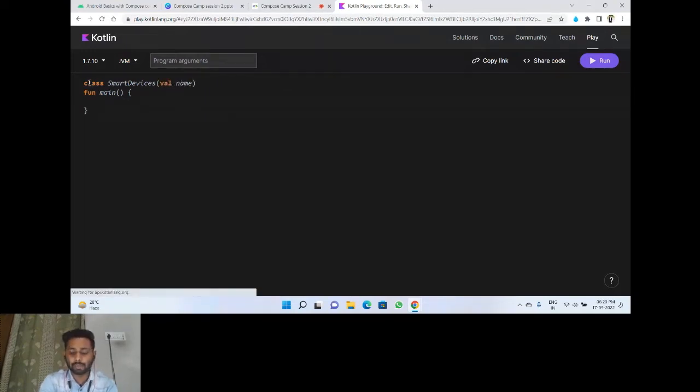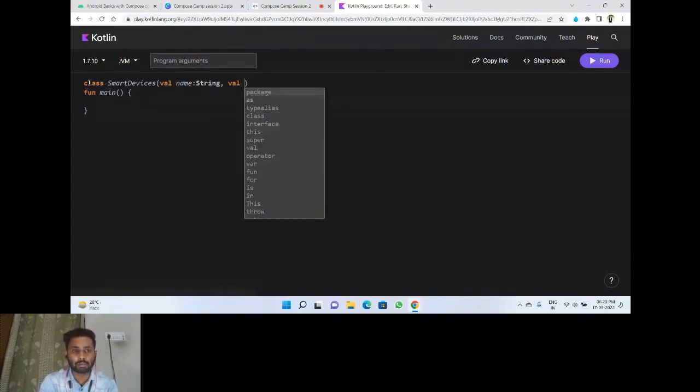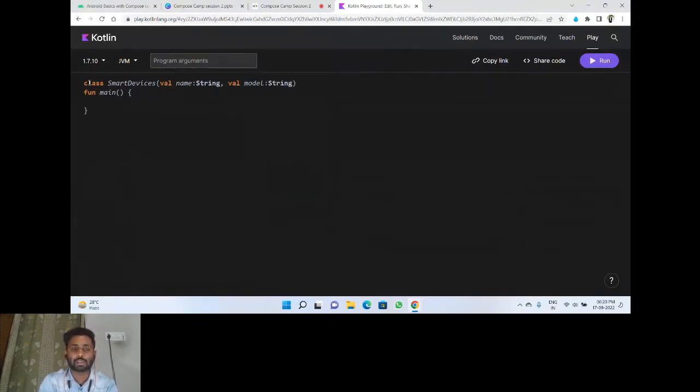First is name, which is of string type, and second one is model, which is also of string type. Now it's completely optional if you want to provide the parameters in the constructor or not. It's all up to us.